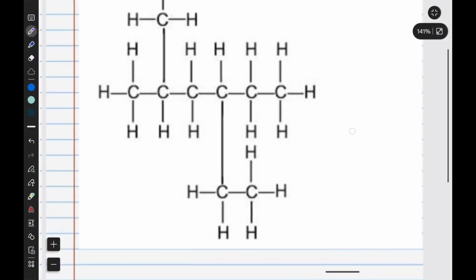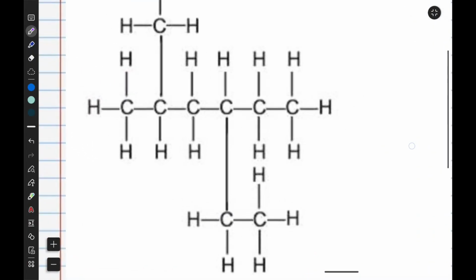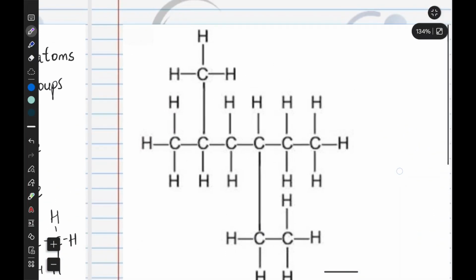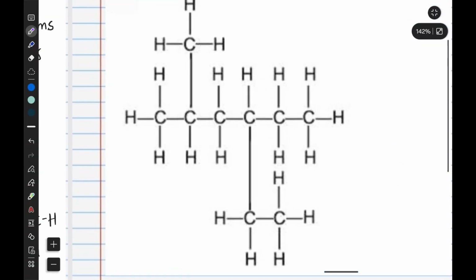So let's move on to this example now. Example 2, we have this one. So let us identify our longest chain. Of course, it's a matter of trial and error. Once you've practiced long enough, you can just look at it and you will see the longest chain. But just be comfortable with trying and failing and testing out different chains. All right, so let's start with this one. There's this chain. This is clearly not the longest chain. It gives me 3 carbon atoms, and I can see there's a lot more left.